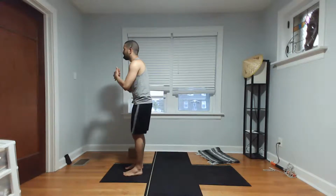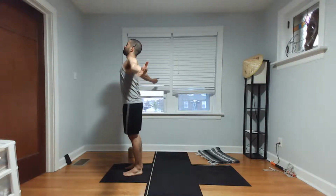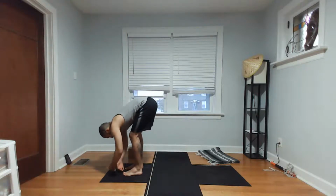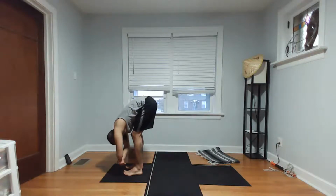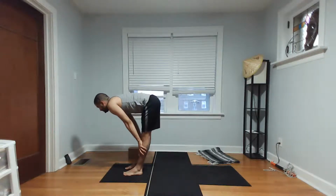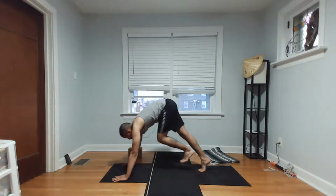Good. Let's flow for a few rounds through Sun Salutations Series A. You know the movement. Inhale, arms out to the side, up above. Exhale, bend knees, forward fold. Straight legs, flat back. Hands come down to the ground, step it back, downward dog.